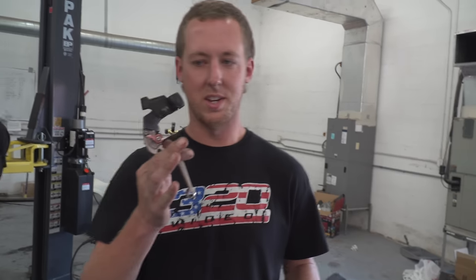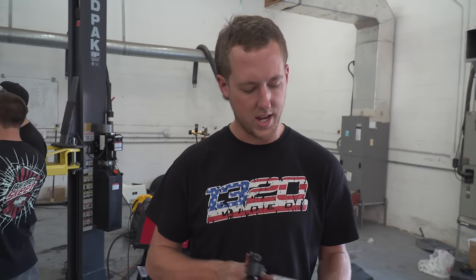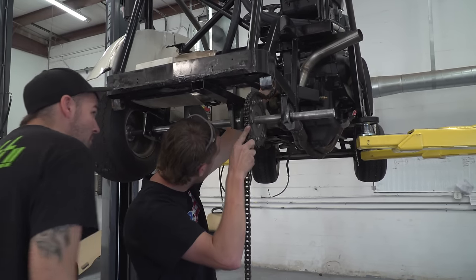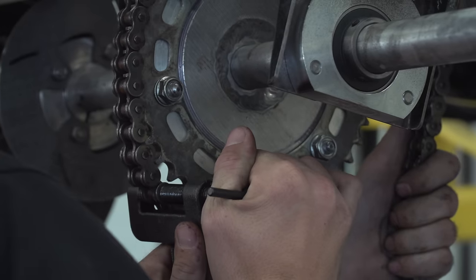All right, we got a clutch perch and handle. $6 battery tie down, and got this used off a guy. Got our chain, got our master link ready to go in. Hopefully we can have the chain set up here in a minute and we'll be ready to put it in gear for the first time.